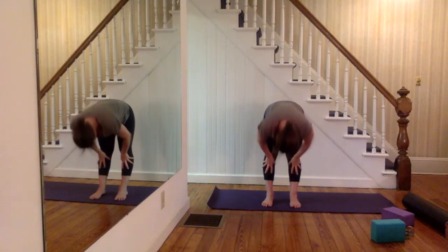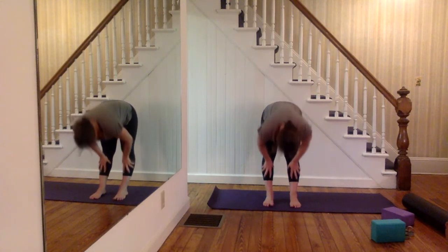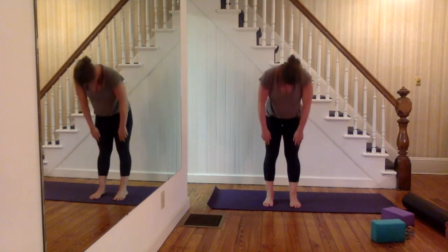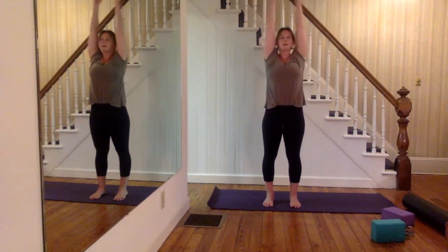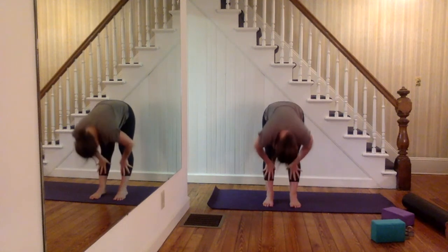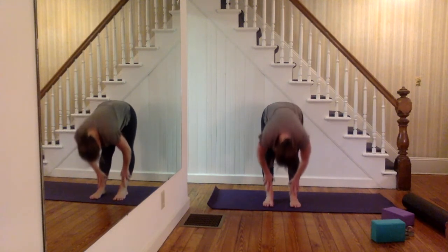Inhale, press into the shins, flatten out the back. Exhale, lower. Inhale, carefully roll up 1 vertebrae at a time. And exhale at the top. Second one, inhale, lift. Exhale, lower. Inhale, hands to shins, flatten out the back. As you exhale, lower down.